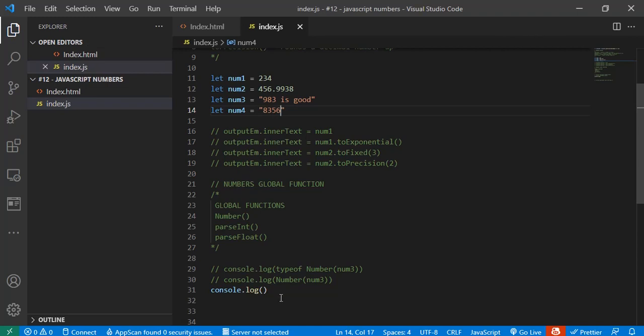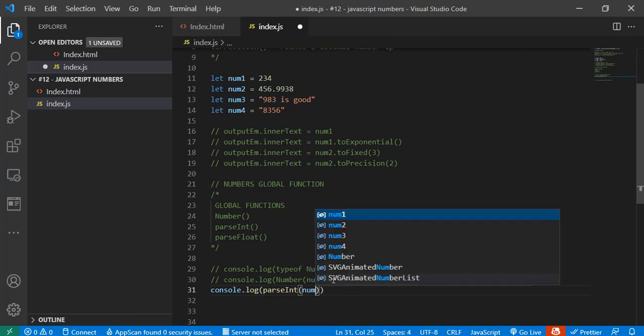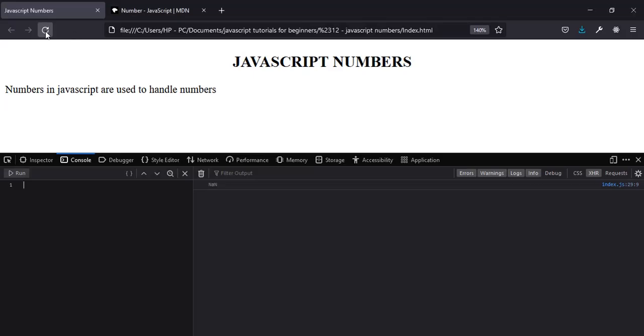I'm going to convert it. Let's first of all check it out. parseInt num4. Let's save it and let's go check it out. Reload. I can see it is a number.